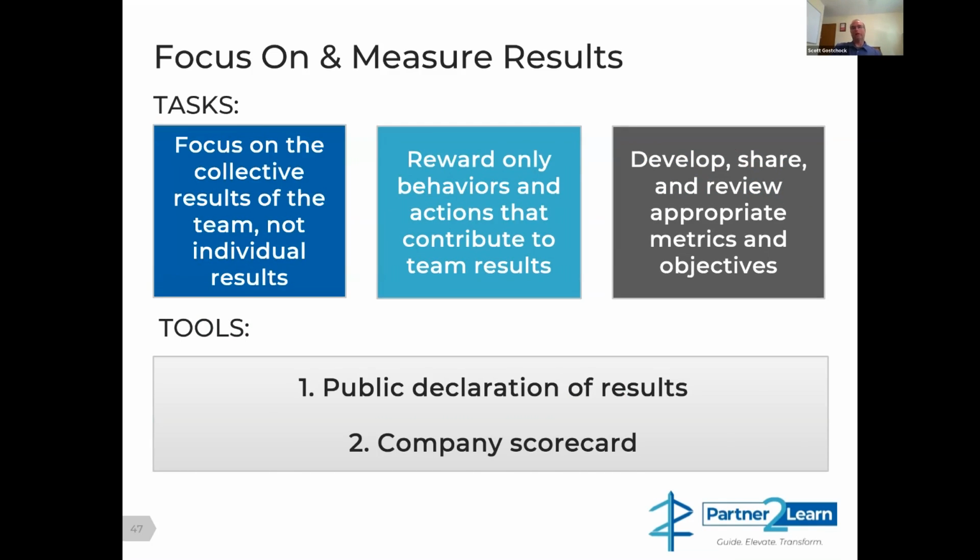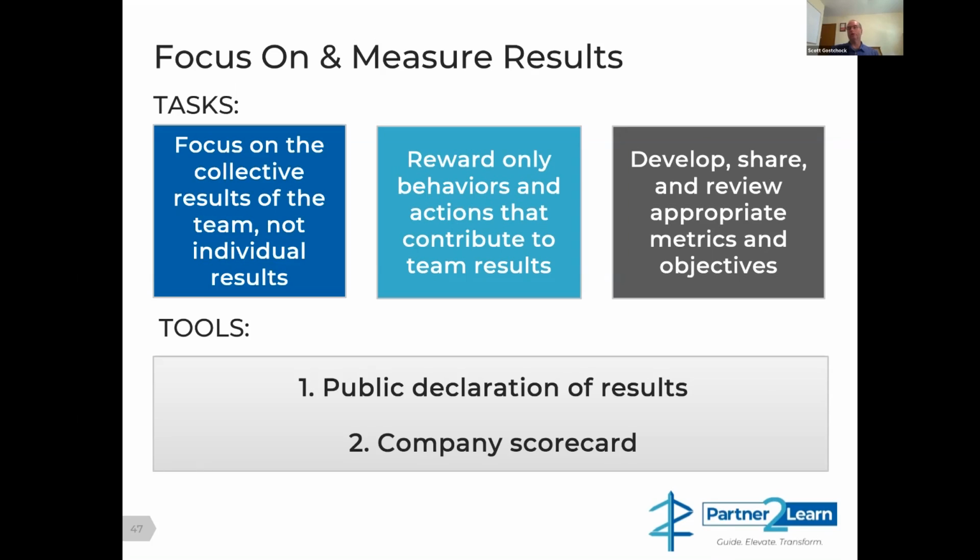So just one slide here on results is the simple task, or focus on the collective results. Reward only behaviors and actions that contribute to the team. It doesn't mean that you shouldn't reward individual behaviors and great things that individuals accomplish, but you always link it to what this did for the team. Here's what Sue did, and here's how it helped the team. Thanks be to God for Sue on our team, because here's how our team is succeeding with her.